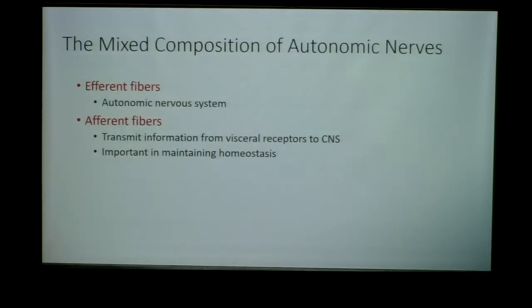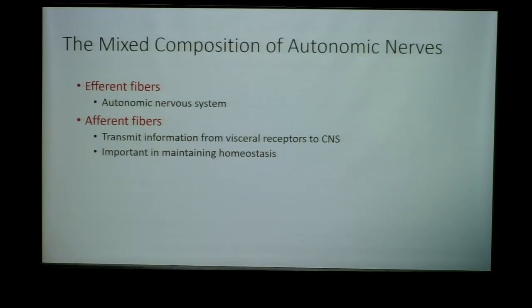Okay, now we talked about this. This is the direction of communication. The two types of fibers. Remember, efferent fibers are going from the central nervous system out to effector tissues. So that general direction is going to be from the integrating centers in the brain out to the heart, the lungs, the glands, okay? Whereas afferent fibers are bringing in information from visceral receptors into the CNS.